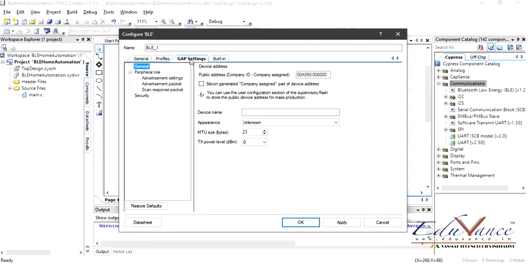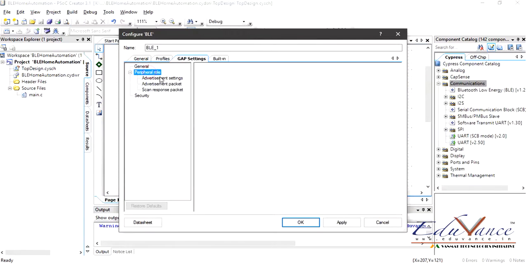Later let's go to GAP settings. Make sure we've selected the silicon generated company assigned part of device address, and device name I'll say HA, that is home automation, or let's just write home. Let appearance be unknown, and remaining things as it is.